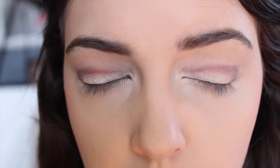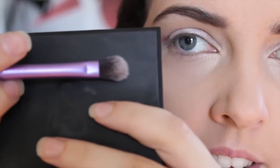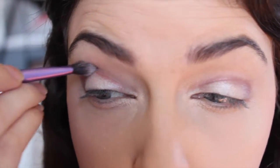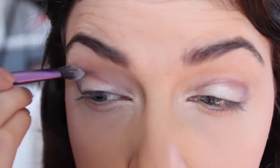And that's what you've got so far. Now I'm going to be taking my Real Techniques blending brush and just taking this matte brown shade. I'm going to be working that just in above the red just to blend it out a bit. Just taking a small amount and blending that into the crease a bit more.